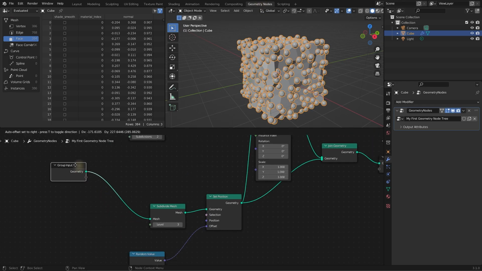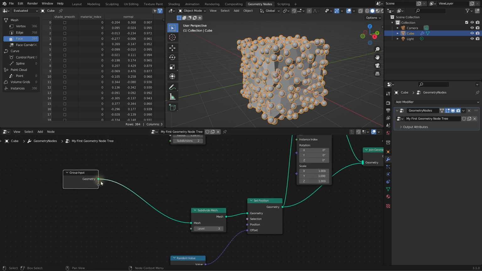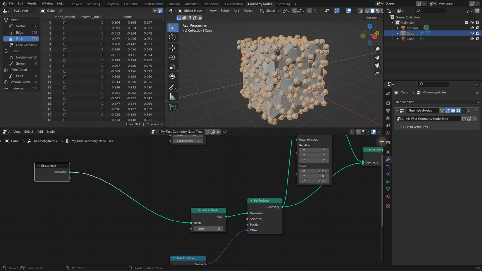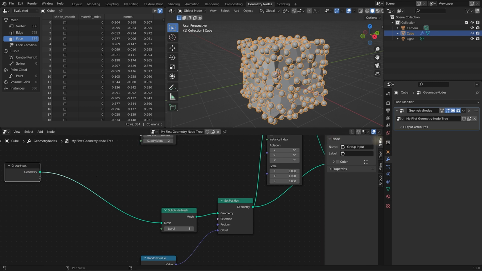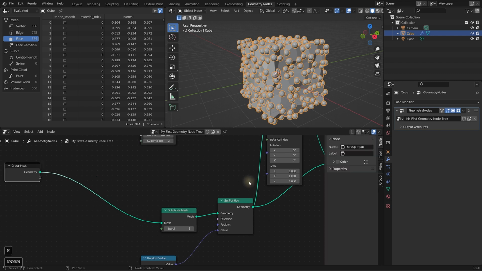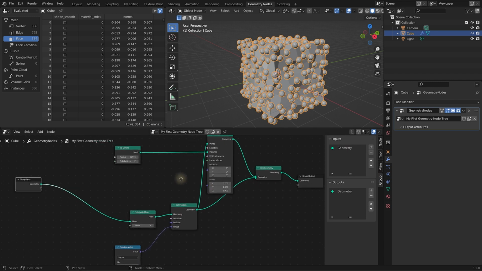And in this group input node, which represents all of the inputs into this geometry node tree, right now we're just getting the geometry. But you may notice that there is actually an empty socket here, and we can give this node as many inputs and extra values to ingest that we need within our tree as we want. So with the group input node selected, over on the right hand side in the geometry node editor, you'll find this little arrow poking out to the left. It's absolutely tiny. You can click on that to expand this panel here, or you can press N while you're hovering over this editor to pop it in and out. Now let's go into the group tab, and in here you can see the inputs and outputs of this particular node setup, this group here that we're working with.